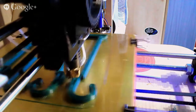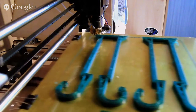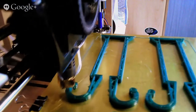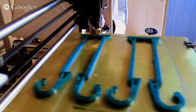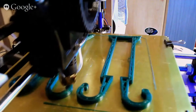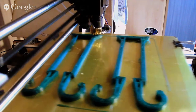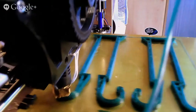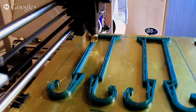So, when you're 3D printing, it's vital that you make sure that your filament isn't in a place where it can fall down onto the printer, which mine is. So it's not good. I always have to keep an eye on it. I never ever leave it running without me here. But yeah, you just got to keep an eye on everything. Make sure it's absolutely fine. And then when you're done, you're done. Whoops. You can see the filament just in the camera shot. I'm so sorry, but I can't do anything about it right now. It will have to just wait for it to do what it needs to do.